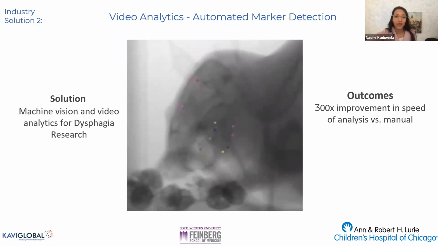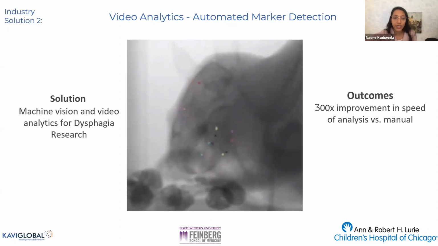So here is a use case where we were partnering with a university researcher who wanted to study dysphagia, which is a difficulty in chewing or swallowing, which of course impacts your quality of health and life, leading to malnutrition, dehydration, et cetera. Previously, the researchers used to do this analysis manually, but it took far too long. So they asked us, is there a way to leverage computer vision to automatically identify sensors that are embedded into the facial muscles of these mice, generate the data, and then analyze that for correlations?